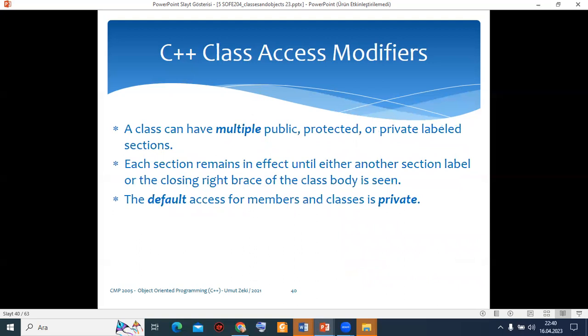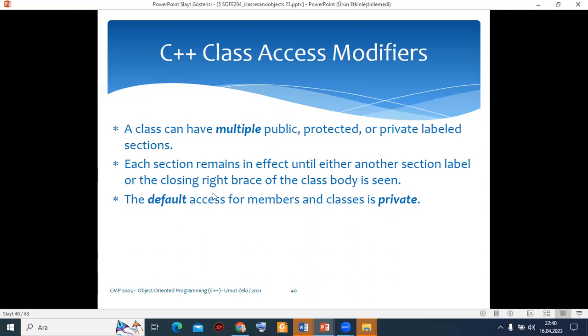So in a class, we may have several public, protected, or private labeled sections. We can create a few public members, a few private members, and a few protected members in the same class. This is important.